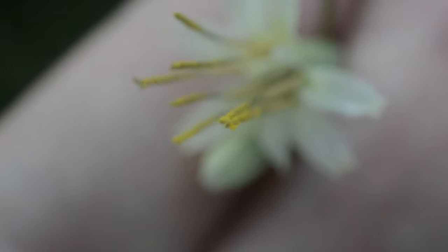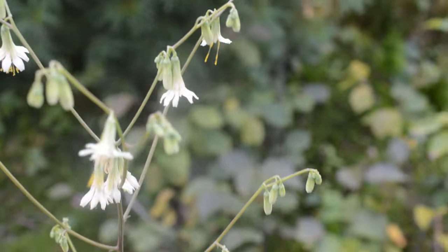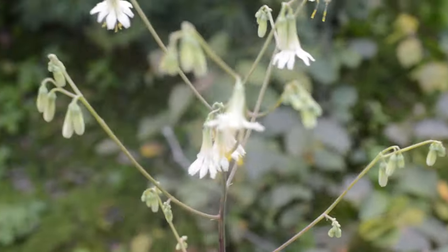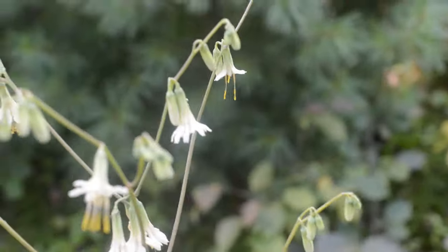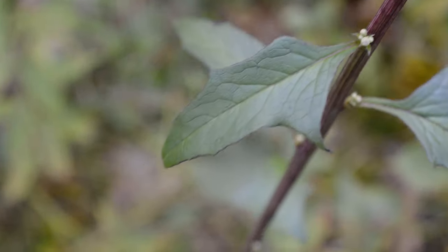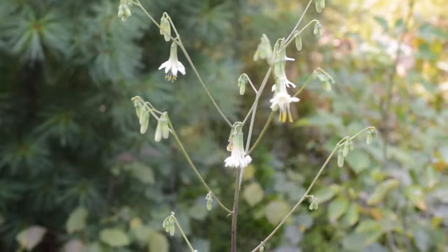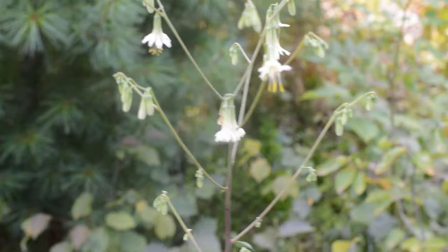Some of them aren't open yet. Pretty cool, pretty easy to see how the secondary pollen presentation is working there. Get a few species of Nabalus, you get a real rare one, I think endemic up in the White Mountains, Nabalus boottii, which I've never seen before, but this is obviously one of the bigger, more common ones. Those leaves also kind of give it away, a Cichorioideae. These things had a lousy year last year, but he's doing pretty good this year. It's a cool looking plant, very cool looking plant.